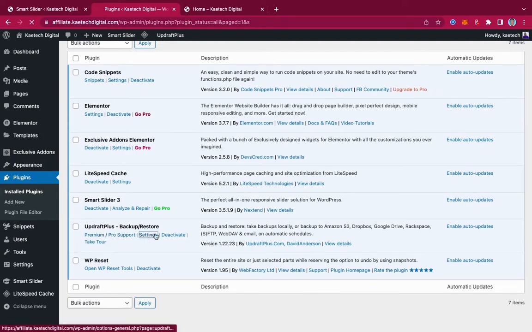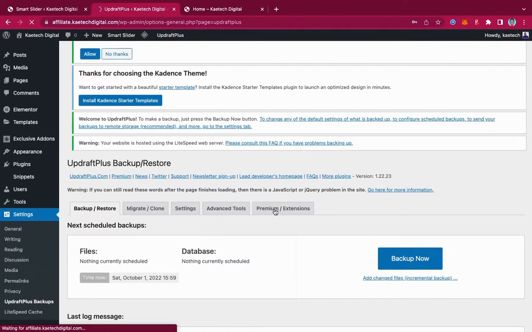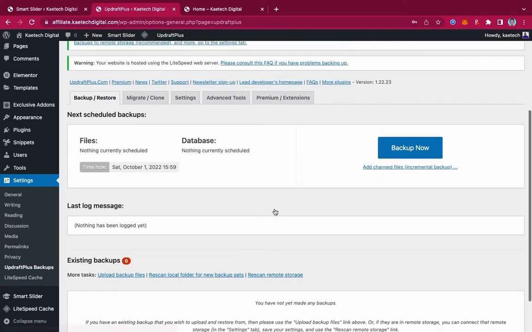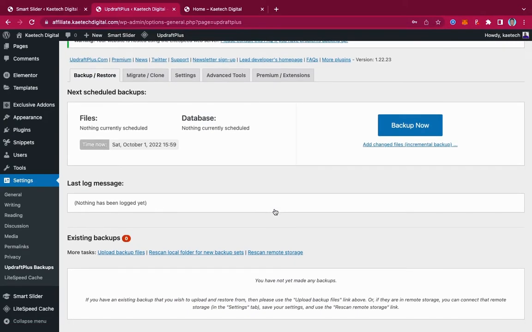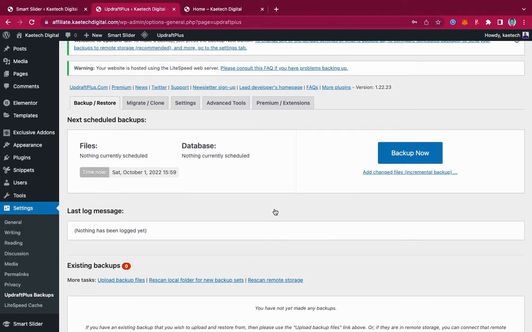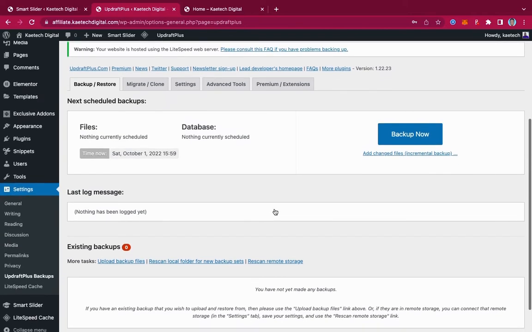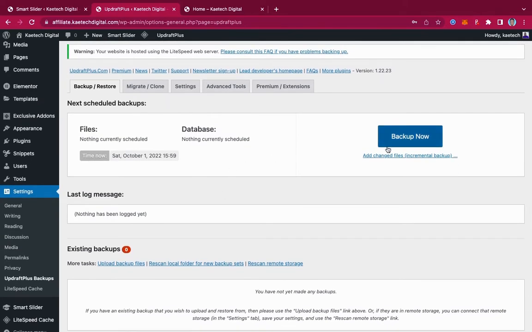So we're going to click on settings over here, and then we'll go through the settings of Updraft Plus, okay? That is it. Now the first setting that you see over here is just to tell you to backup, okay?